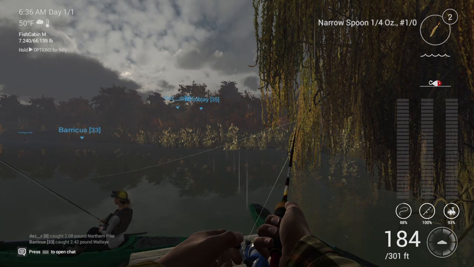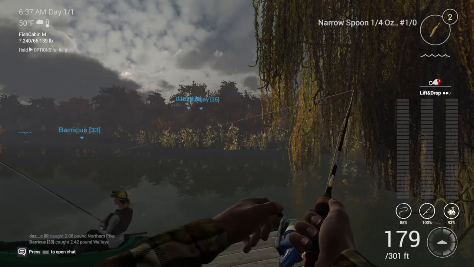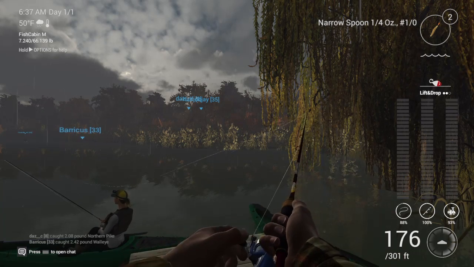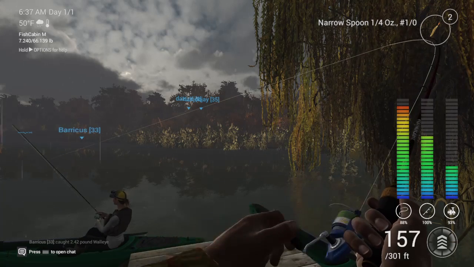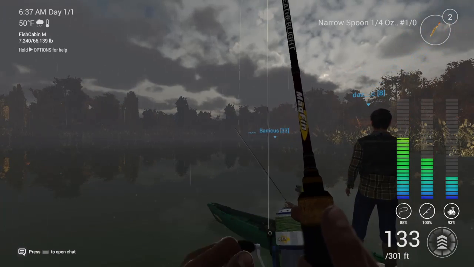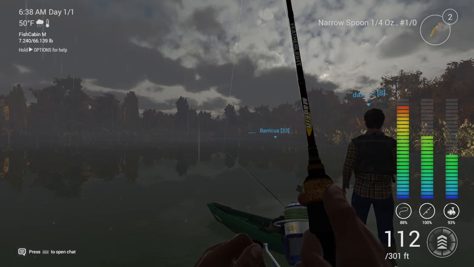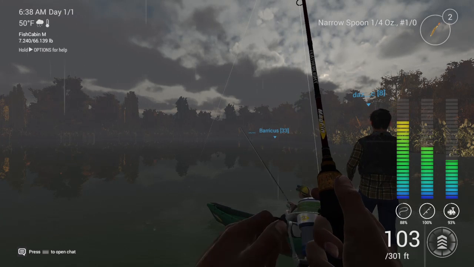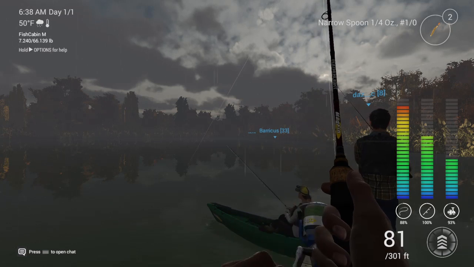So we're gonna get into this. L2, R2, L2, R2. That's it. That's all you want to do. Lift, drop. And just like that, I got a fish. Less effort. I'm not really putting a lot of work into it. It's almost easy, but not too easy. It just depends on what technique you use.